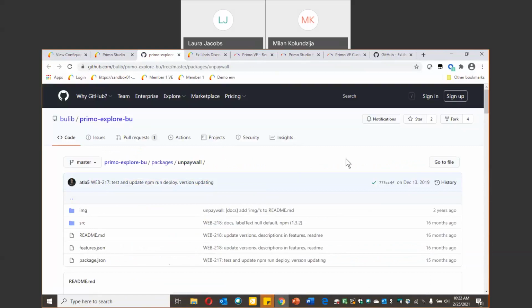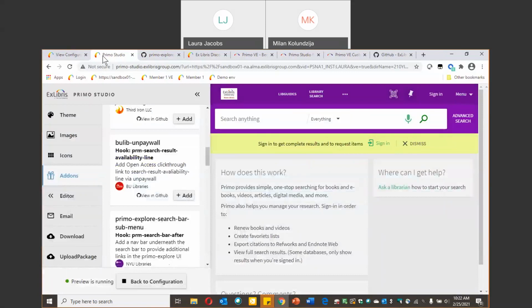And then of course, just words of caution: if you do pull in something like this, you'll want to keep up with any changes with Primo VE, any changes that the developer has added to this page, making sure that it works with further versions and things like that. Anything that you add that's not coming from Ex Libris has the possibility of breaking at some point. So you'll just want to keep up with it.